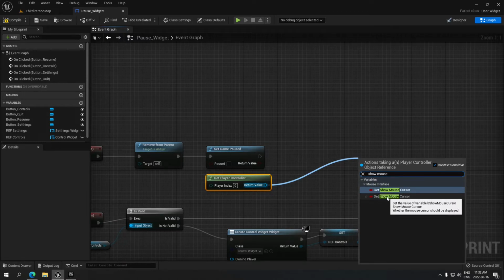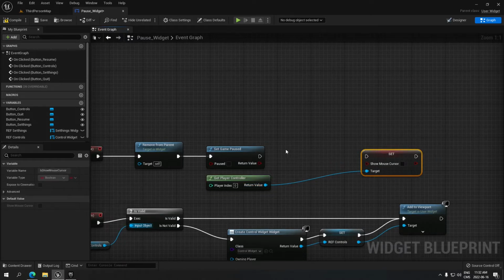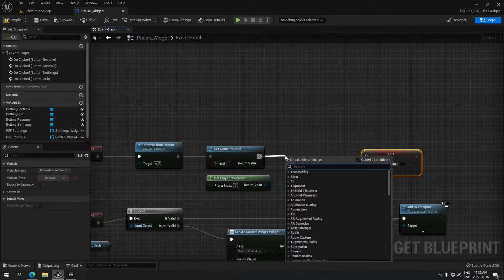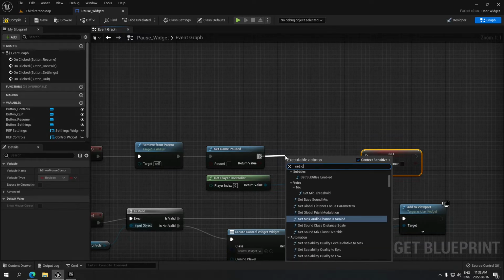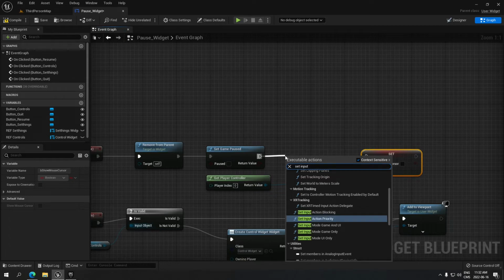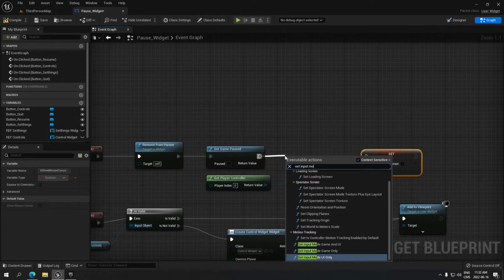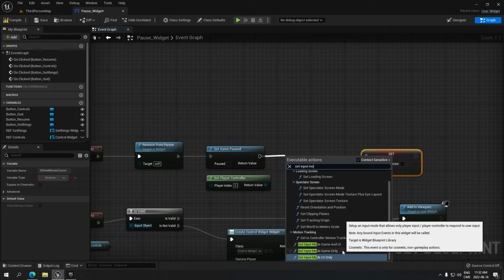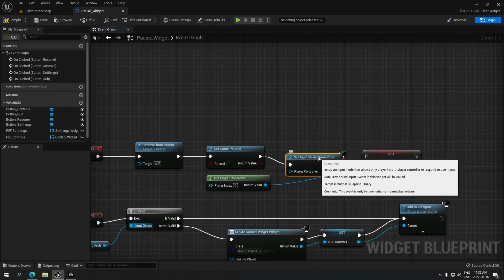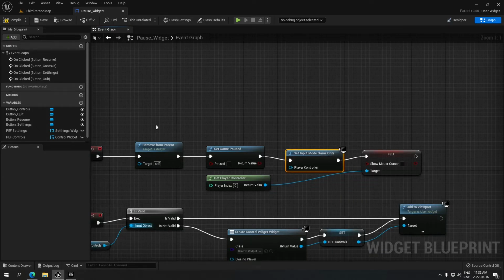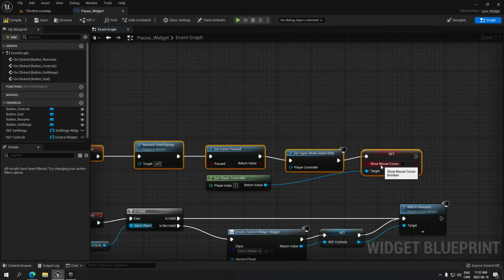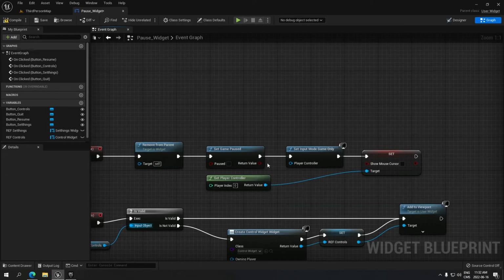We're going to take the one that says set, and from that here, we're just going to search for set input mode, and we're going to take the one game mode only. I'm just going to plug this like this. I'm going to select everything, just press Q. It's going to place everything nice and smooth for us.